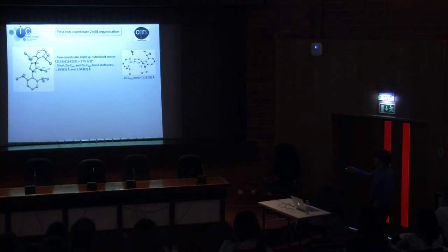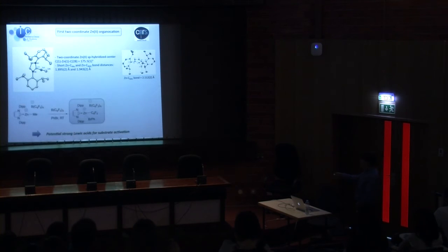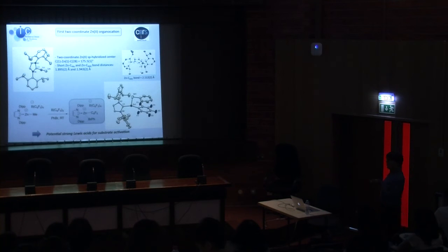Now, you can even go further in terms of Lewis acidity. If you start from this alkene, you react it with this borane reagent, then you can replace the methyl group with a C6F5, which is very simple and quantitative, and which renders the zinc cation even more Lewis acidic. It's so Lewis acidic that it even coordinates bromobenzene. And we could confirm the coordination through X-ray crystallography. This is the adduct formation of this cation. This is a very similar cation to this one, but instead of a methyl group here, you've got a C6F5, so the zinc cation is much more Lewis acidic and coordinates the bromine.